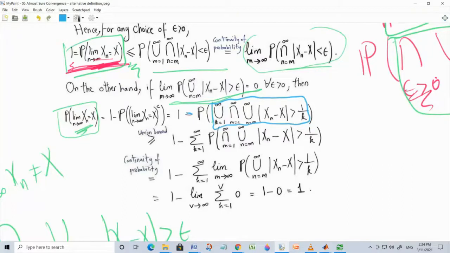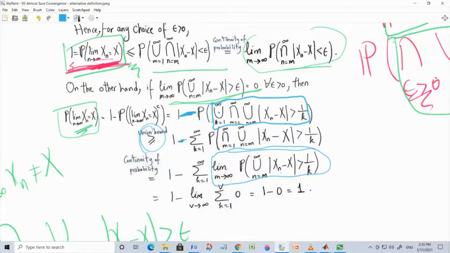Here, of course, because of the minus sign in the union bound, we have greater than or equal to. So the probability of this union is greater than or equal to 1 minus the sum, and then continuity of probability. What else? Now suppose that basically this is true.